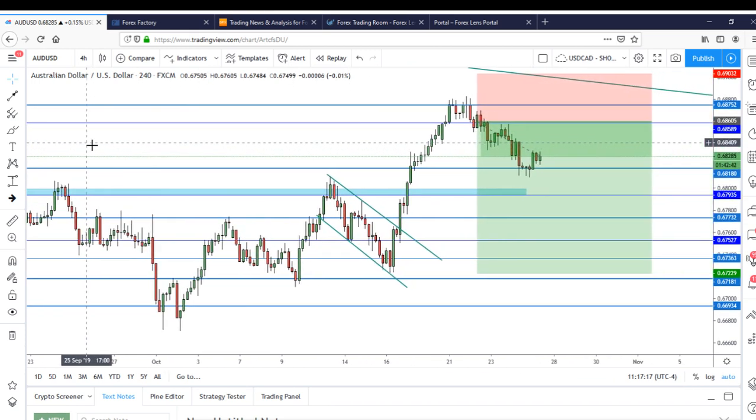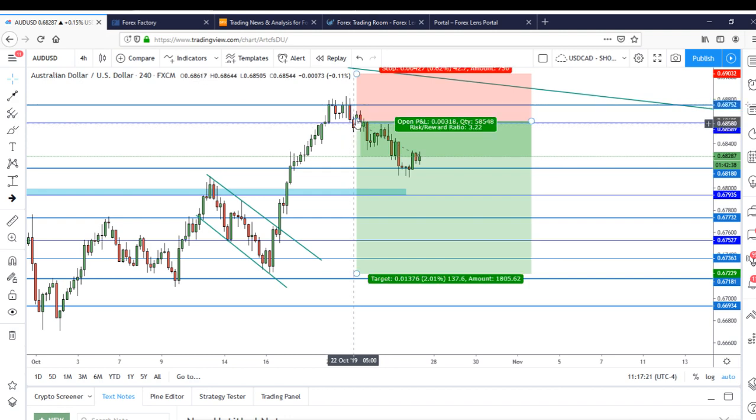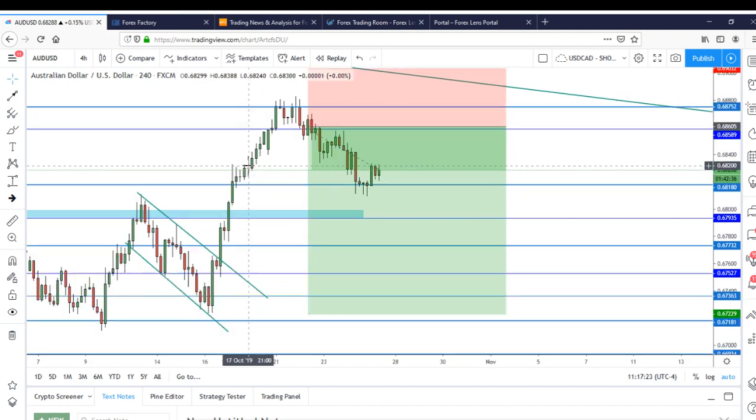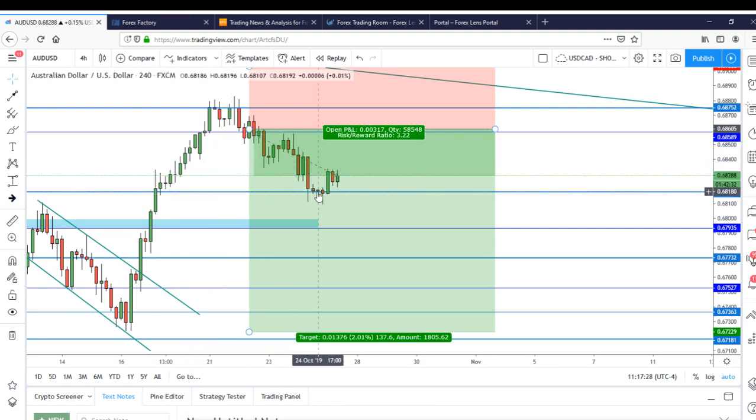So if we move over to the left, we can see that similar story. We had that break, retest, rejection, and we went short. So pretty simple setup. I think we went as deep as 48 pips. Currently we're at around 40. Some profits are already taken. Partials, stops are at entry. So it's gonna be a risk-free. We'll hold it through the weekend.